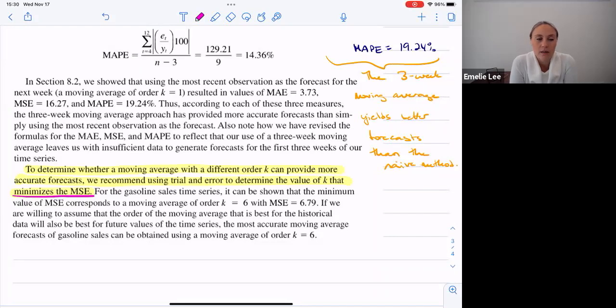So you would run it with a 2-week moving average, 3-week, 4-week, 5 weeks, 6 weeks, probably through all the weeks, just to be sure, because then you have the running average, right? May as well. And so then you would just pick the one that has the lowest mean squared error, right? It means you have to run all those, but they take seconds, and it's really just a matter of copy and paste, right? Your code. But like I said, I'll show you how to do it, and it's not going to be so bad on Friday.